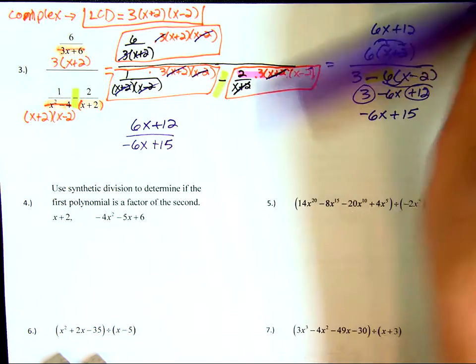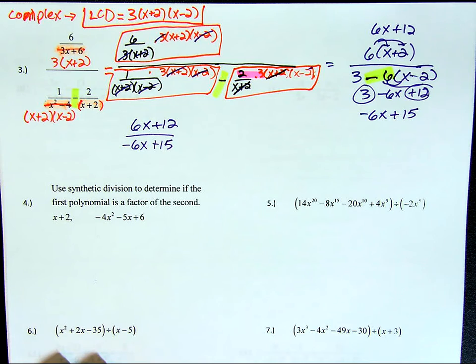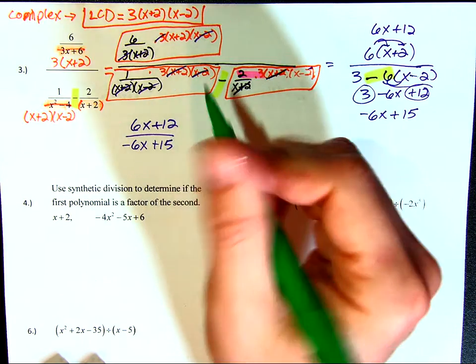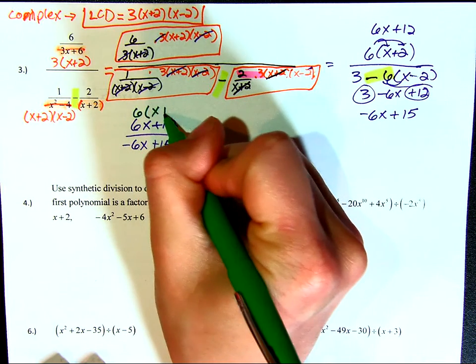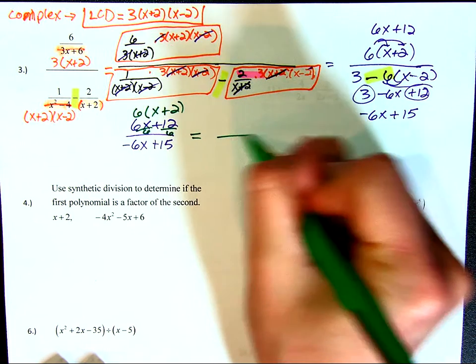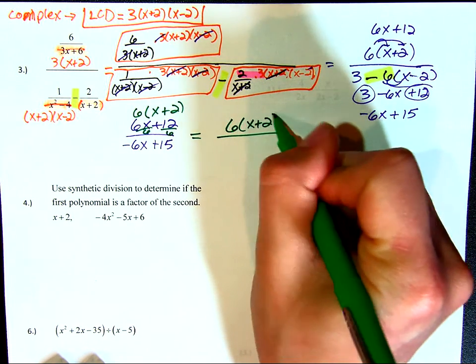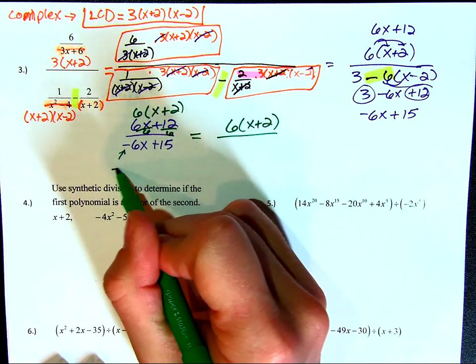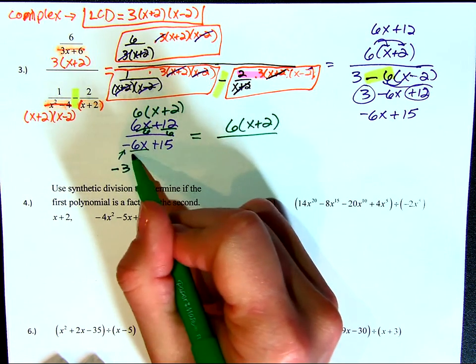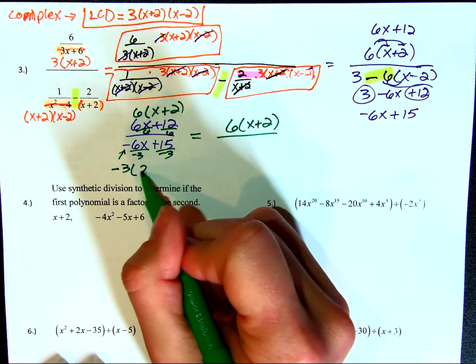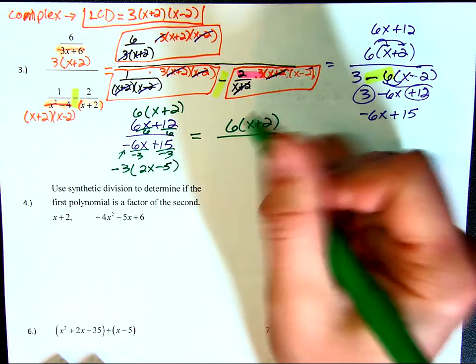Okay, then we need to start looking for factoring this in order to simplify. And on the top there is a GCF, and that GCF is 6, so I'm going to pull out a 6, and then we have x plus 2, because dividing by 6 would give me the x plus 2, and we can't go any further with that, so that's my new numerator. Denominator, again, there's this negative, be careful, so we have to pull out a negative, and then 3 goes into both of those evenly, so I'm going to divide each one by negative 3 to get 2x minus 5. I can't go any further with this because there's not a squared term.